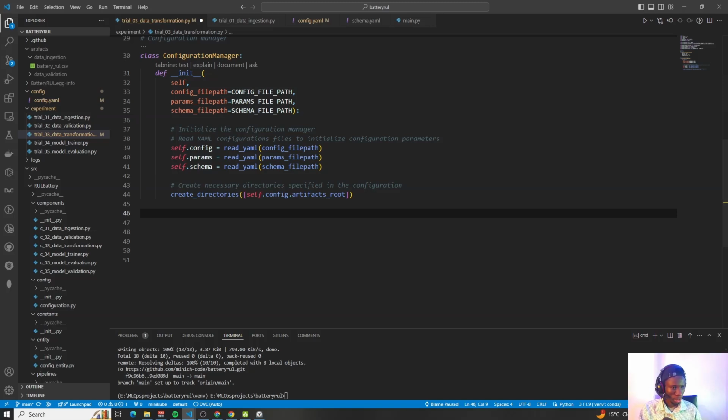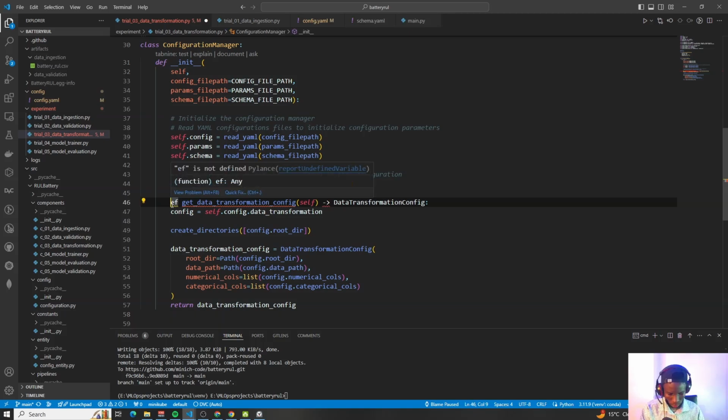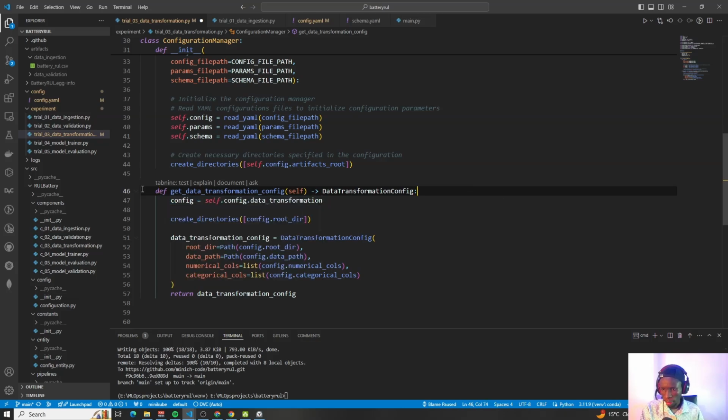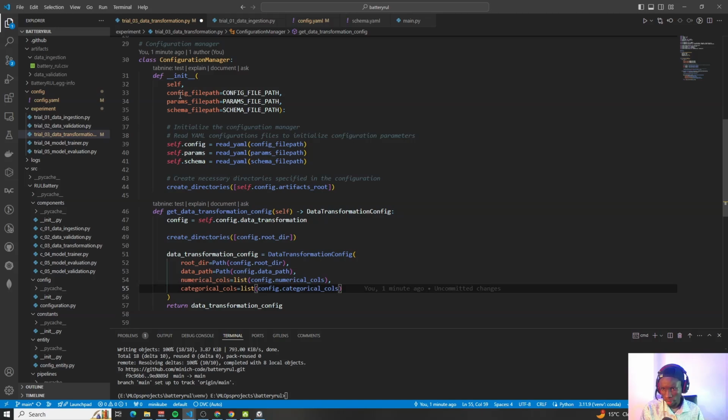Then we need to create a data transformation config as an object. So it's supposed to be def get_data_transformation_configuration. Make sure everything is aligned so that we don't get an error.